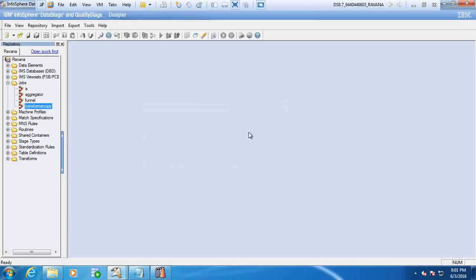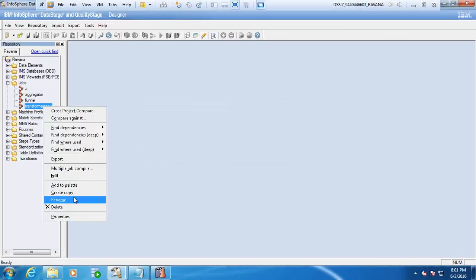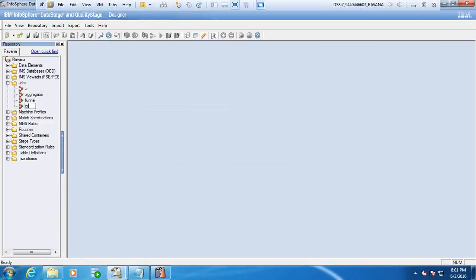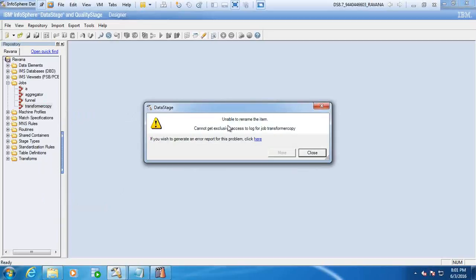Unable to rename? Okay, so why are you getting this kind of error? Guys, this is one of the most important things. I am trying to rename it tx underscore cp underscore fl, but I am not able to rename it because I am getting an error: unable to rename, mutual access, cannot get the exclusive access. Why am I getting this? I think we should save the job, right? No, Manjula. For you guys, this is very important because in India, these kinds of questions people will ask, but not in the US.